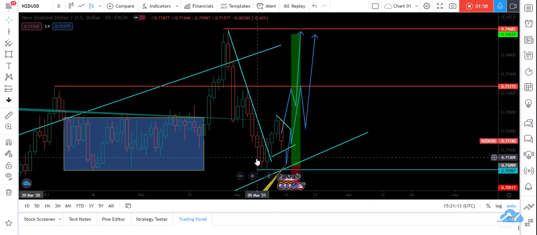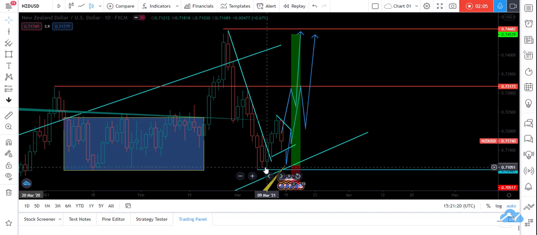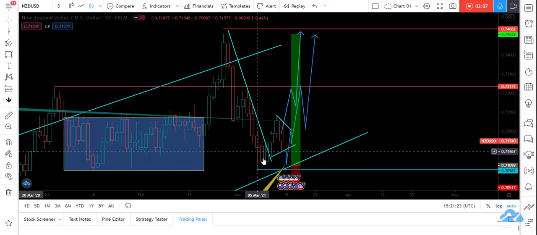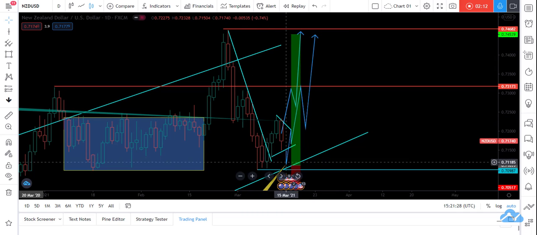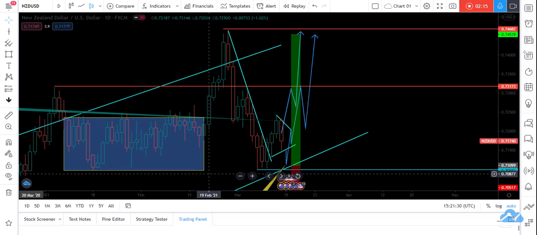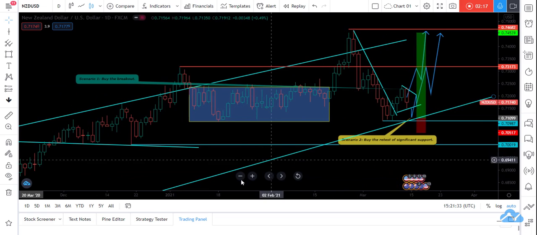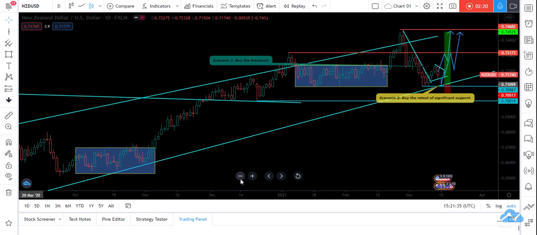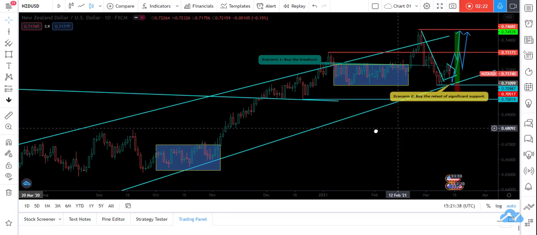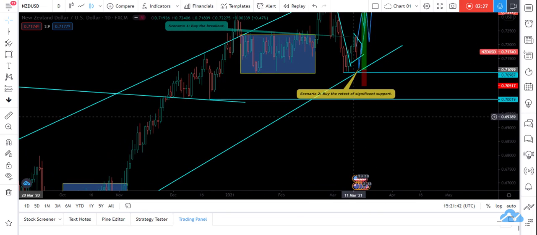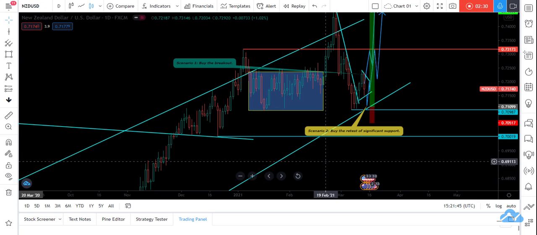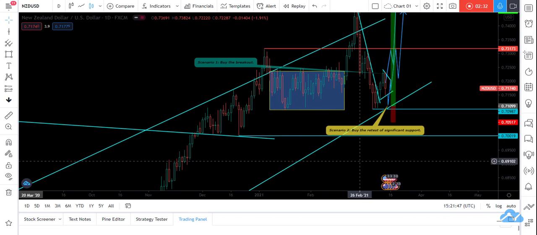I mean, there's three tests here of the 7.7099 area, and it has been tested over the course of 3 days consecutively. And I was thinking, if the price comes back to retest that area, that will also coincide with this trend line support of this ascending wedge structure. So that would be a pretty good area to enter into a buy trade.